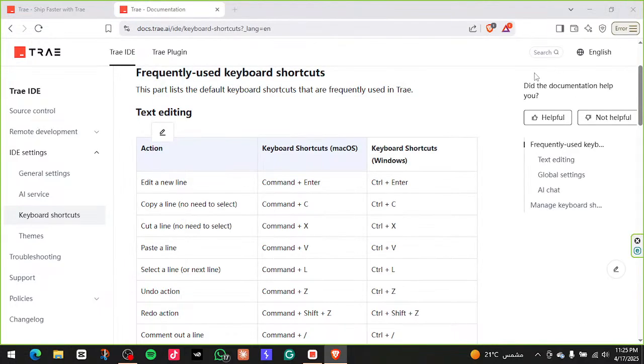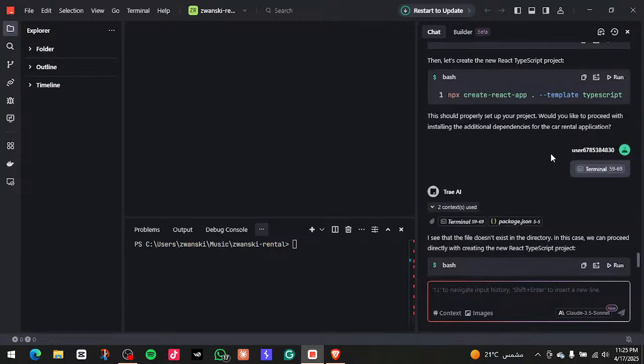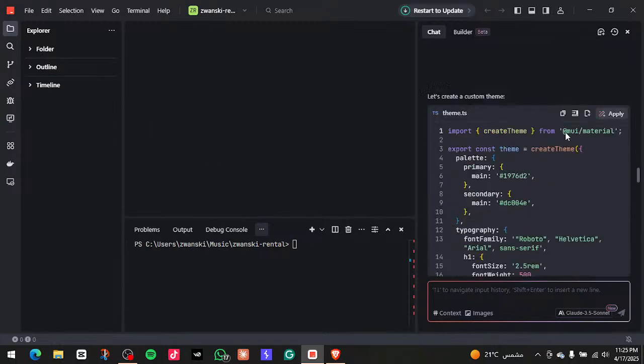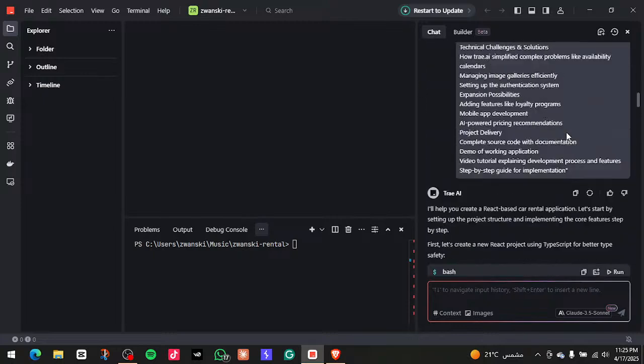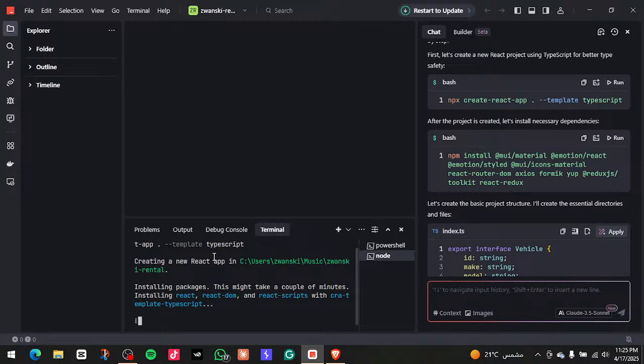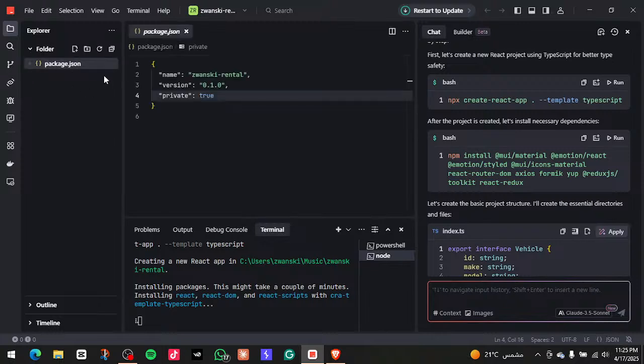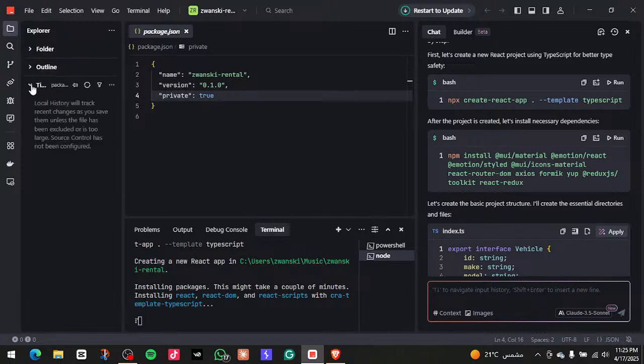I think it's finished. So let's run the command again. This is the first command. What actually happened is, when I started to install the React project, the IDE crashed. So there was a folder, the JSON file. You see this JSON file and the other module file. So that was the problem.